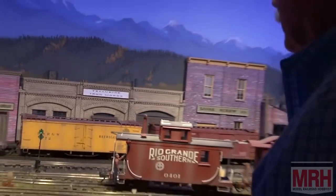This seriously makes me want to change scales. And I want to run some roll footage right now. You've also got a nighttime mode so that when you shut off all the lights, it's this nice bluish hue, but yet you can still see the lighting of the engines and the buildings, and it all just comes out as if you're in the woods.